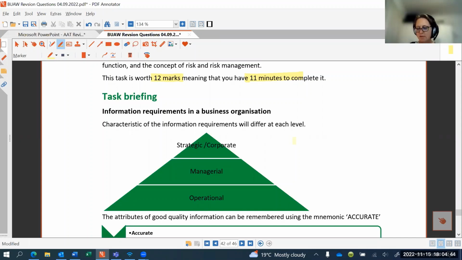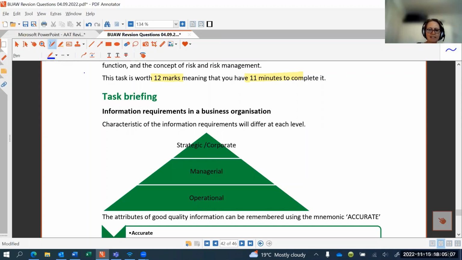Feel free to use those task briefings for a little revision if you feel you need it. Perhaps as we work through the task, it might highlight some areas where you think you need to put in a bit more work. I'm not going to go through the whole task briefing, but I did think I might point out 1 or 2 things before we have a look at our task.